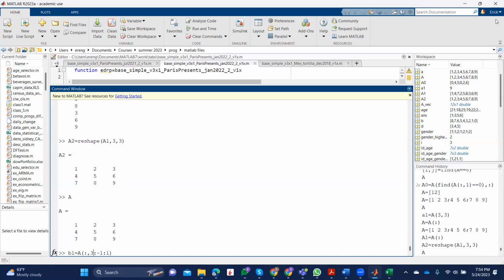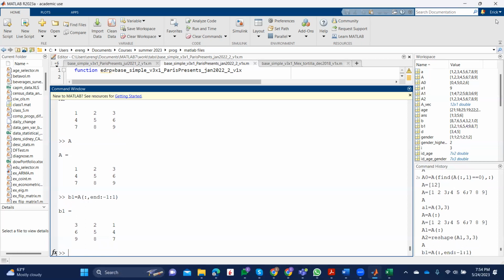But I don't want this 3 because if my matrix changes, I will always need to be retyping it. So what can I use instead of the 3? End. Yes, I can use end, or I can use size number 2, or I can use length because it's a square matrix, so it's going to be the same. All right. So now let's do B2. In B2, the changes are going to be in the rows. The last row is going to be the first one, etc.